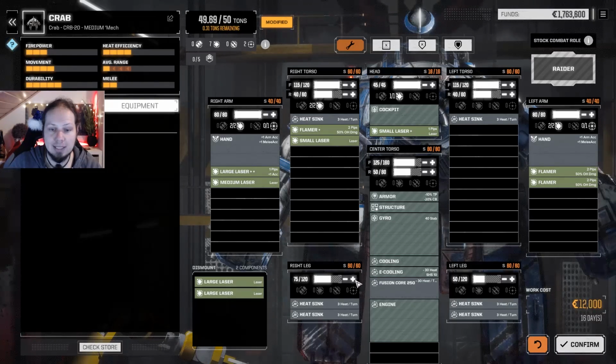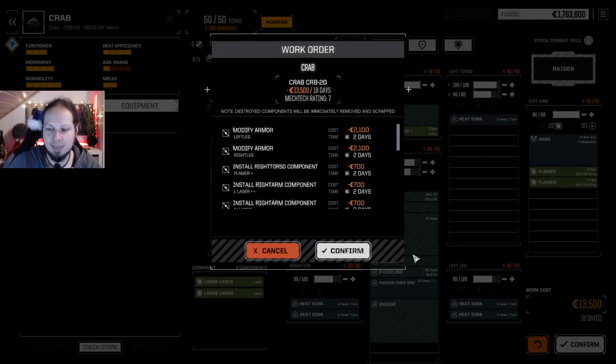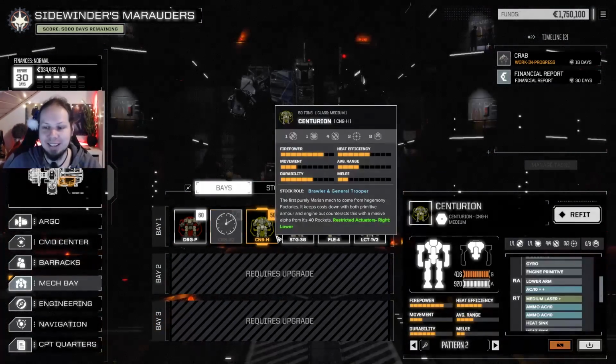Wow, let's go for more legs. Oh my god. This crab is so weak on the legs. We need 90 on the legs at least. 110 here, 80 on the arms. Yeah, this should be fine. Give me one moment. Okay, let's go with this. Costs us 18 days to rebuild, but it's gonna be worth it.